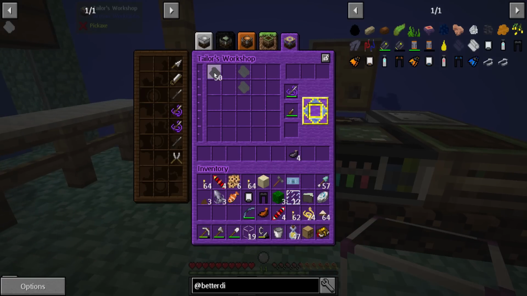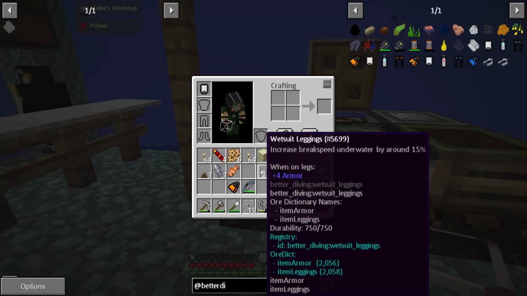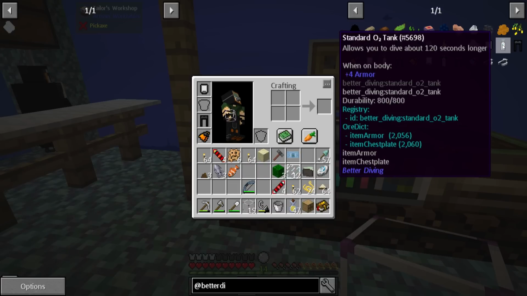I think it was just a couple of these. One of these, and one of these? Or is it down one space? Yep, there we go. Fins. Got it. Alright, so that's 3 pieces. 1, 2, 3. And I just need the tank.